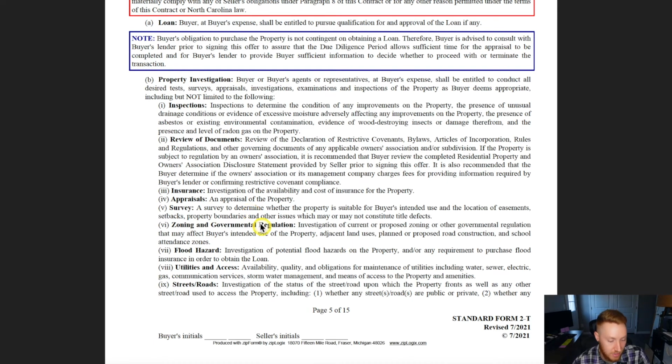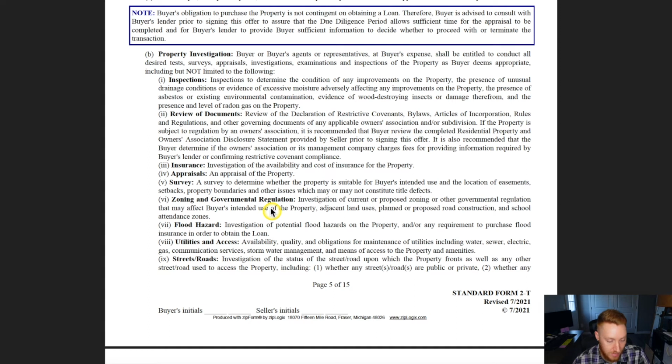Zoning and government regulations. If you plan to run a business out of the home, this is a great time to tell your agent. Anything zoned residential, you could run into hurdles that way, so let your agent know if there's any unusual use of the property that will be going on so you can check against the zoning rules. Your agent will check the FEMA flood map to see if the property is in a flood zone, which the lender will also do.